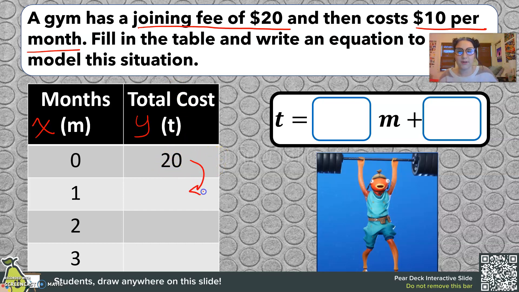So when we go the first month, we're going to get charged $10. So then the total we've spent is $30. Then another month goes by, we're charged another $10. And then the total amount we've spent at the gym is $40. And then after three months, we'll have spent $50.